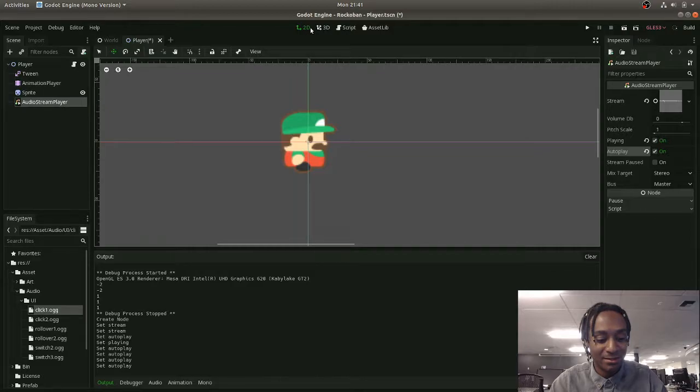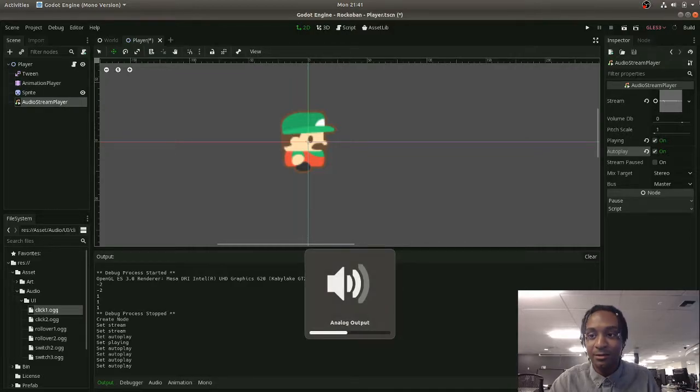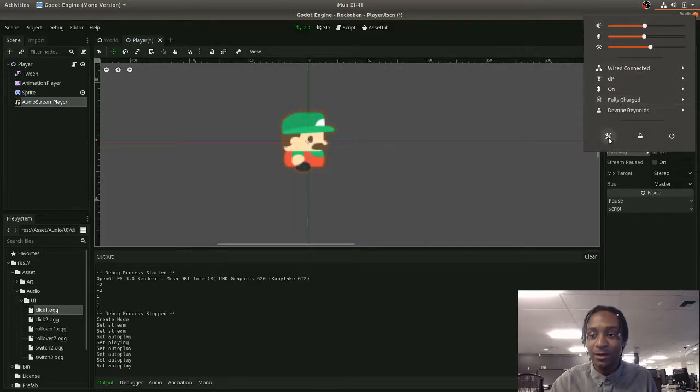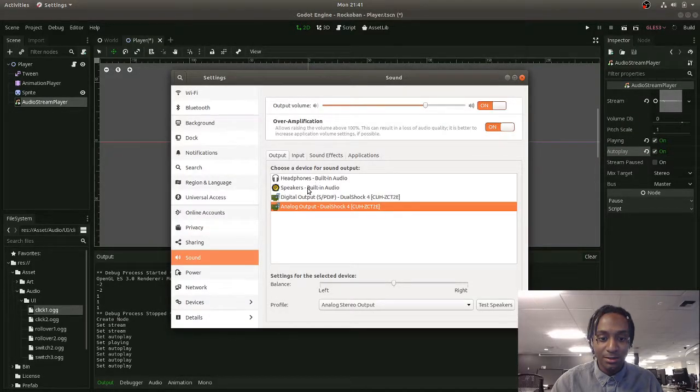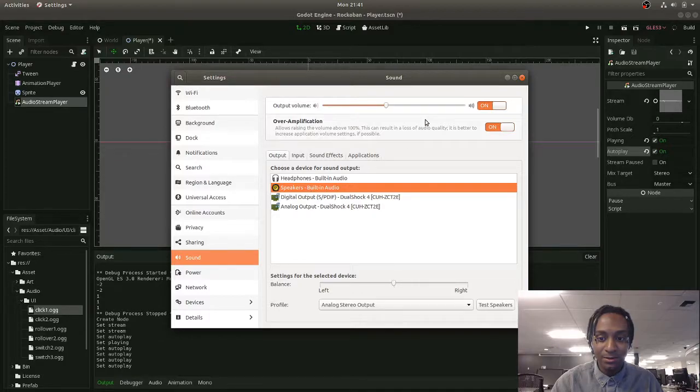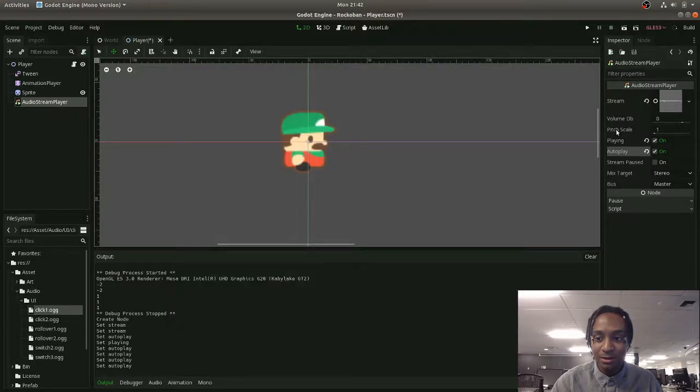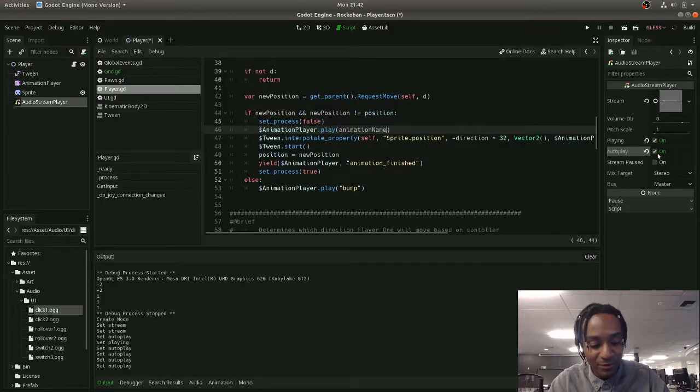Me and my hotkeys. Analog output. Nope. Go change my output settings to my speakers. I don't know if you guys can hear that, but it's like a little pitter patter.